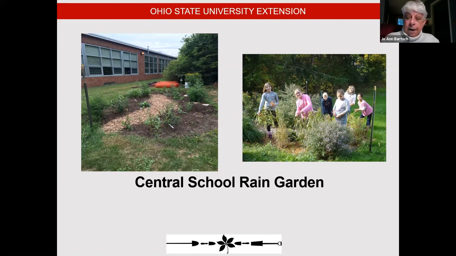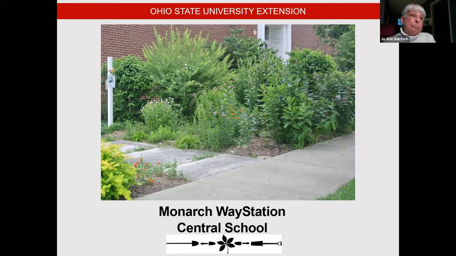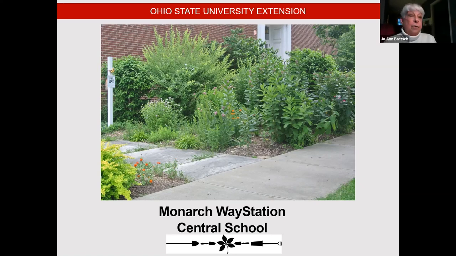These are kids who were able to spend their recess outside gardening with me — I called it 'weeding for free with me.' And this is their monarch way station in the front of the school. It's certified as a monarch way station, a combination of host plants and nectar plants. The monarch butterfly caterpillar can only eat milkweed, so there are six different kinds of milkweed in there. It's devoted to butterflies, but you should have seen all the other things we attracted — a whole milkweed insect community.